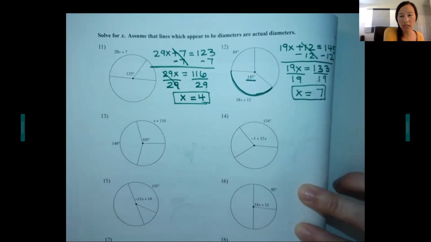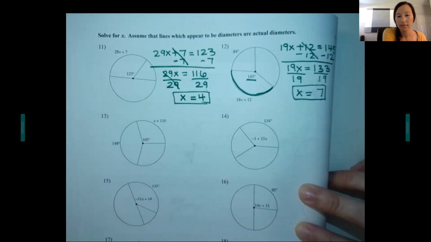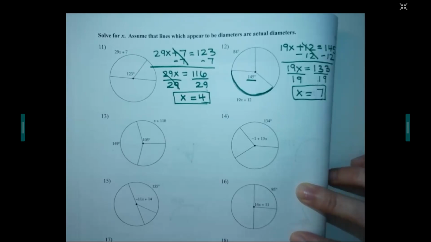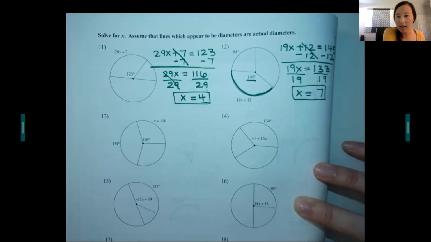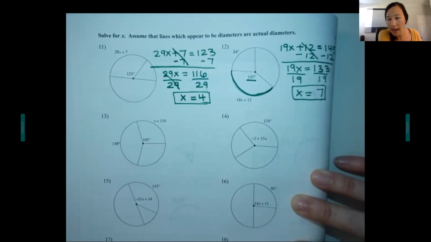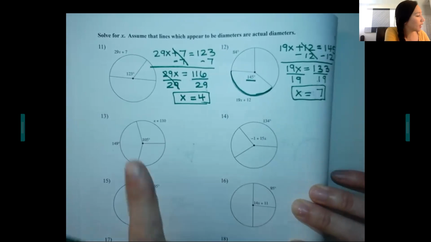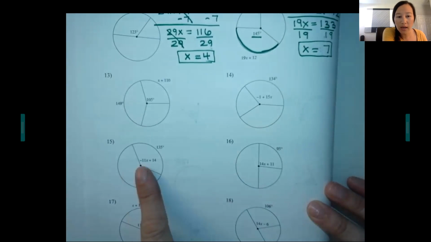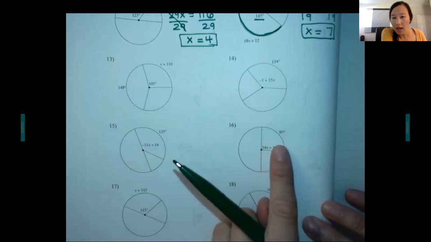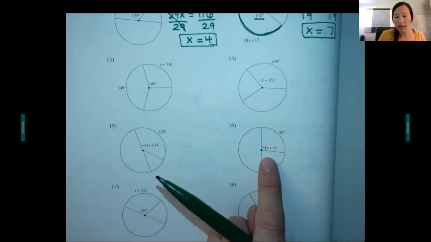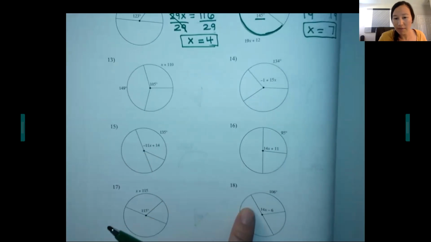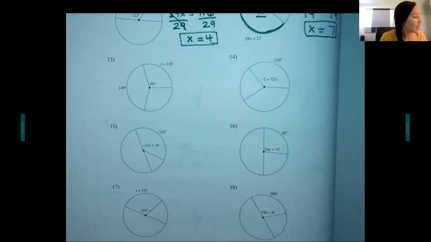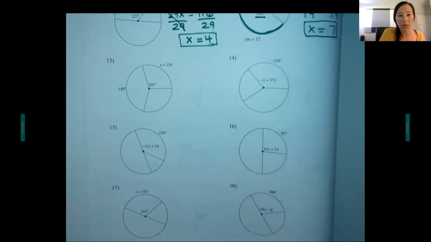Okay, any questions on how to solve for x? No. Okay, so then I'm going to assign you guys, let's see, we have 8 again, and there's 5 of you. So let's have, Rick, can you do 13 and 14? And then Jaden, number 15. Elijah, number 16. Jasmine, 17 and 18. And Jade, 19 and 20. And then we'll go over them together.